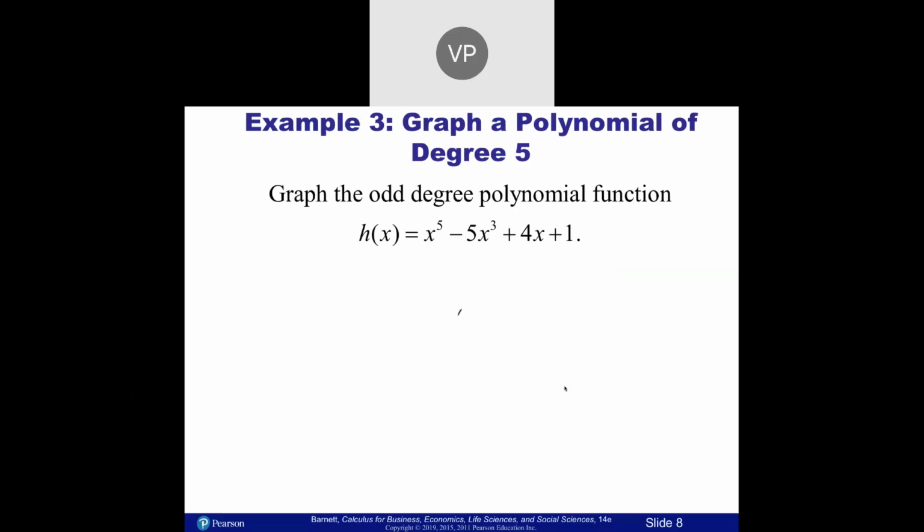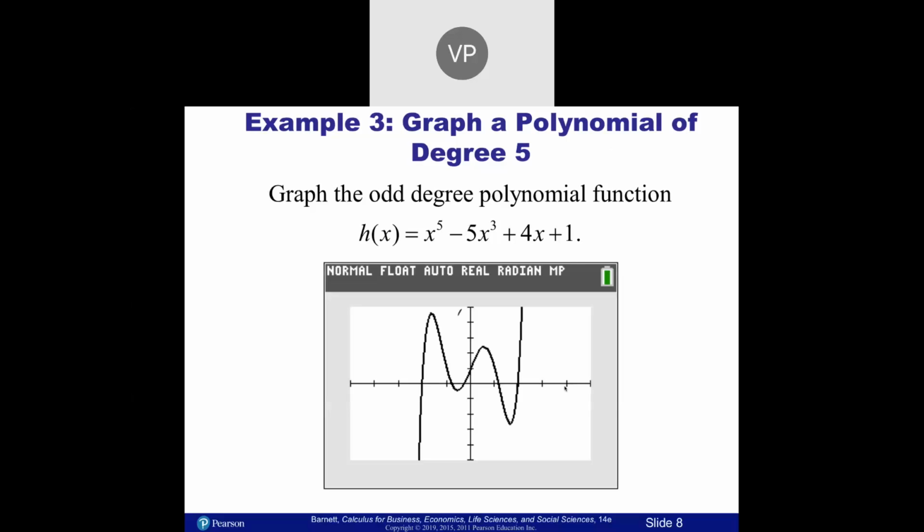Okay, now we start getting to a higher power of 5. Same thing, it's a positive, so on the left side it's going to start in the negatives, and as you finish on the right side, it's going to end in the positives. And what I want you to see in all three of these cases is that as the power increases, you start getting more action inside of the graph. So look at this graph, see how many turns you get. Lots of turns, lots of action inside there. Okay, so check that out for a second.